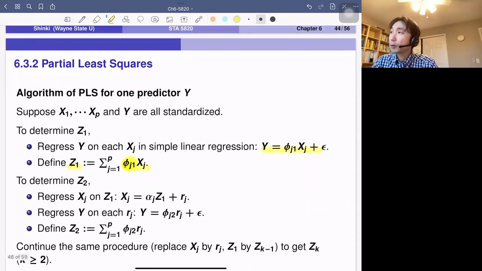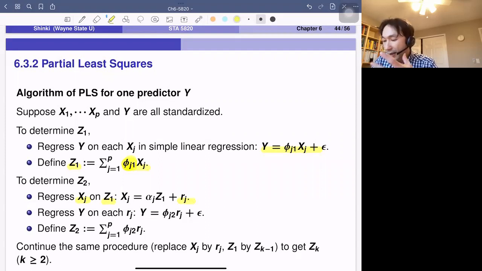Then after that, what will we do? Now we have determined Z1, so we want to determine Z2. We regress each xj on Z1, so we have the residual Rj.